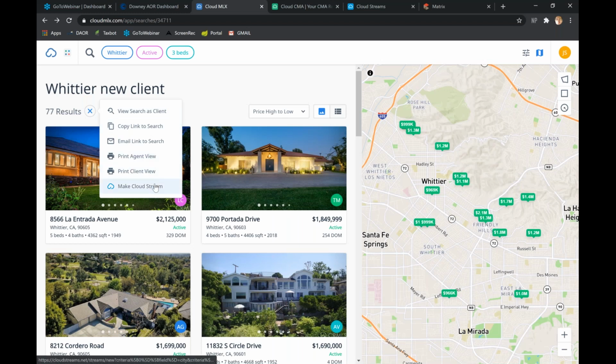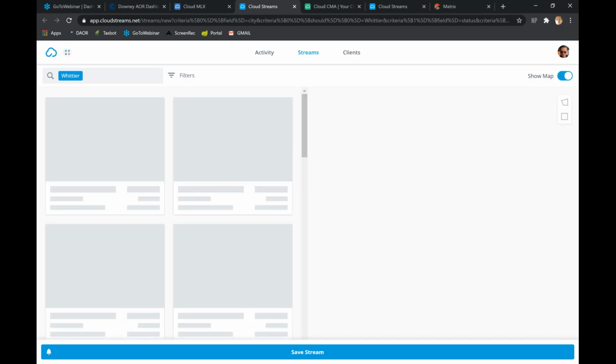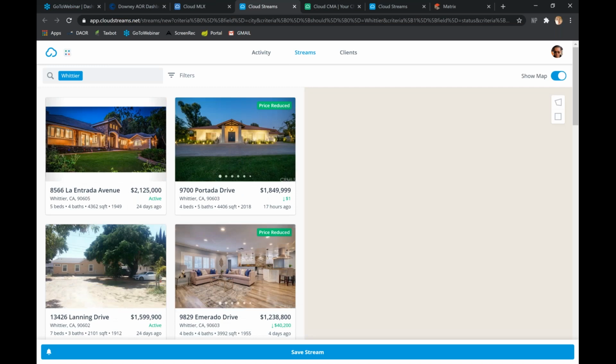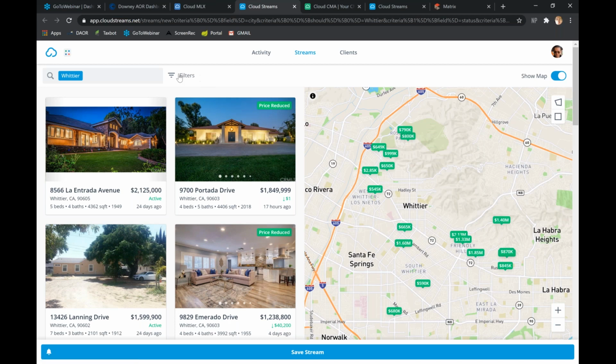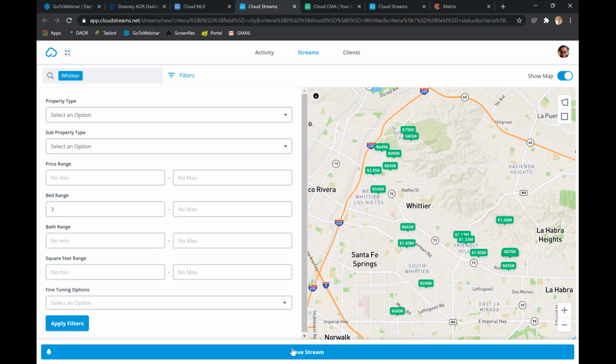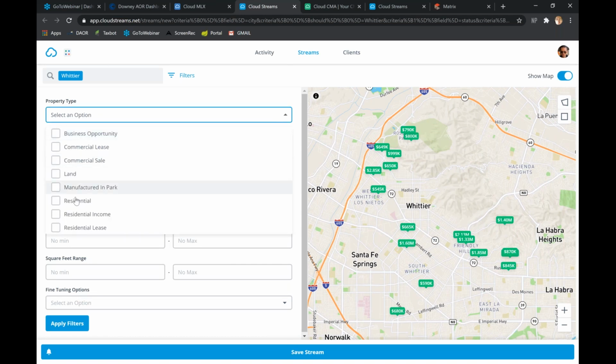I can make this a cloud stream. Now this is a stream of mine right here. And my clients are going to see things like price reduced. I can add additional filters before I actually save this stream, between property types.